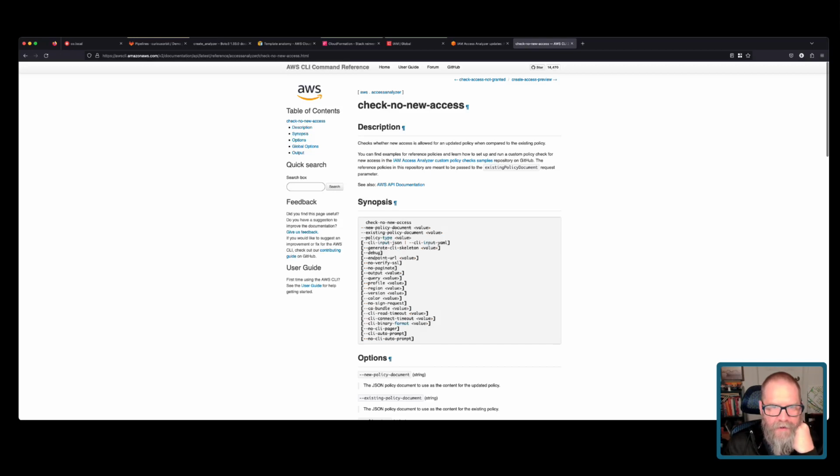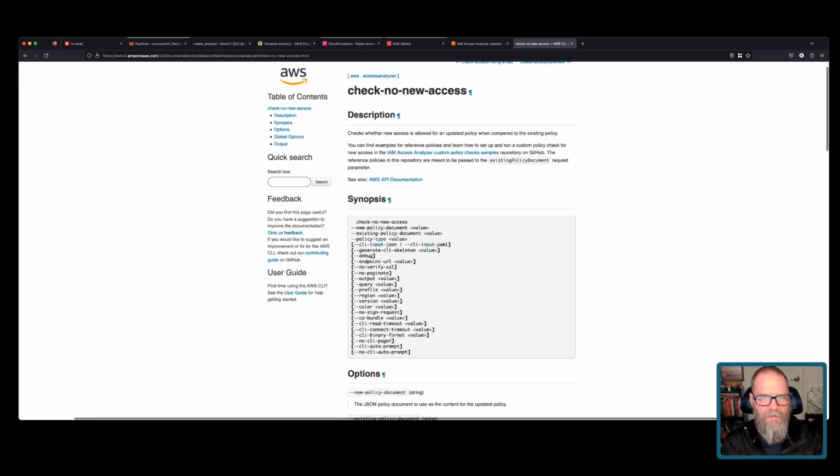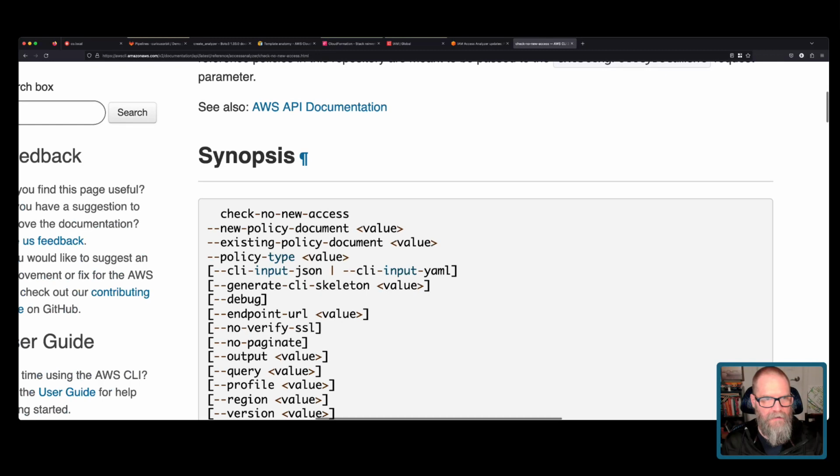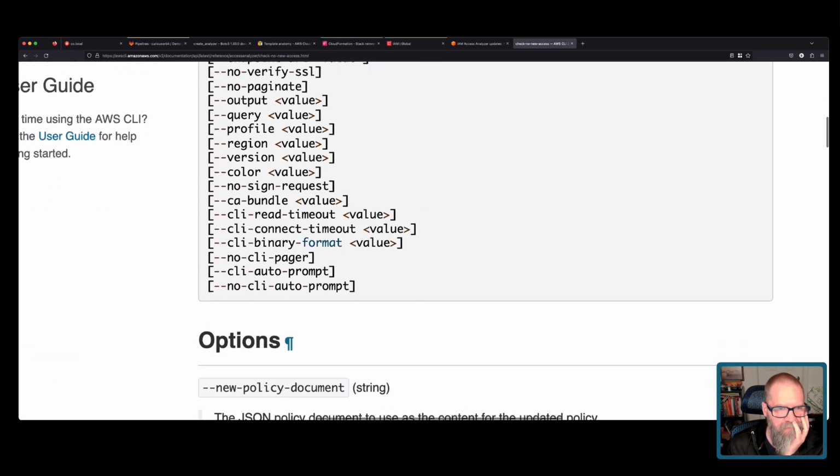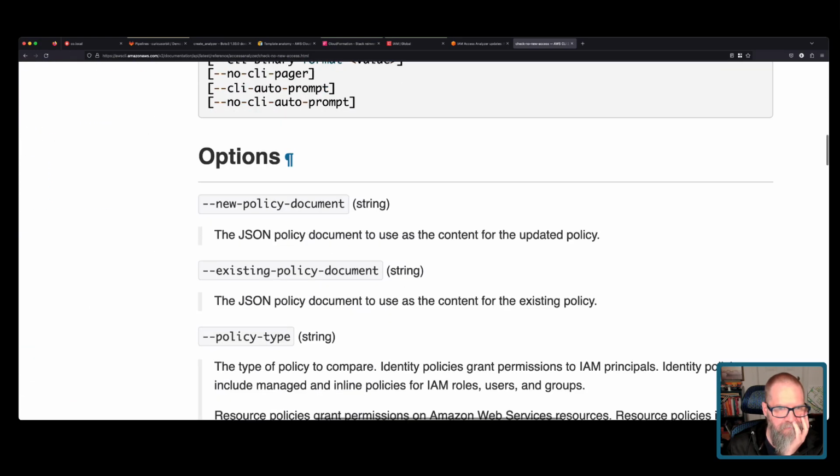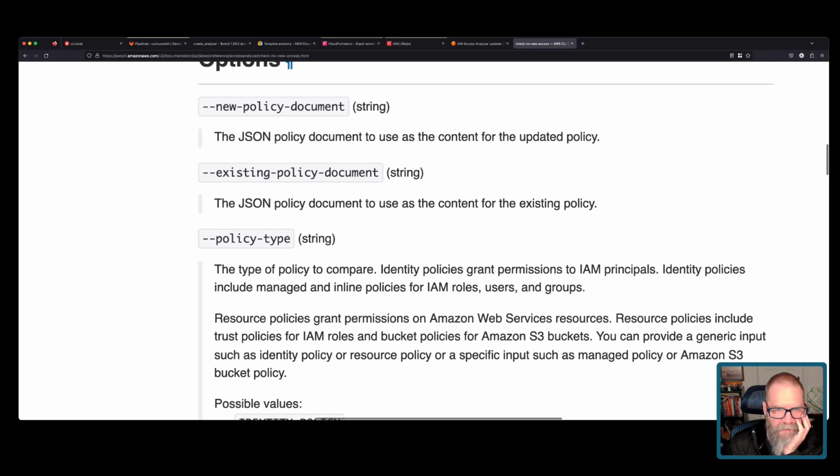I wonder how we could work this into our pipeline. The new policy document, the existing policy document. Policy document to use for the updated policy, policy document to use for the existing policy.